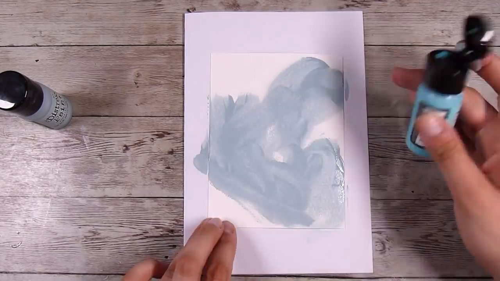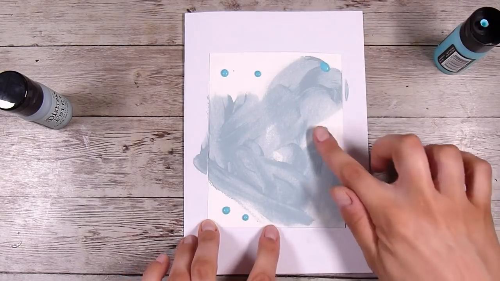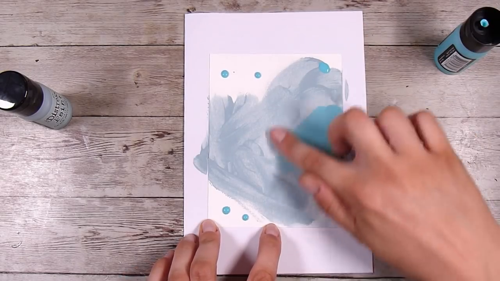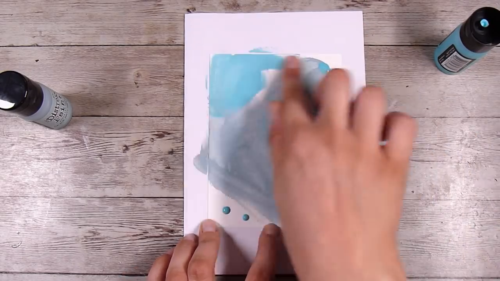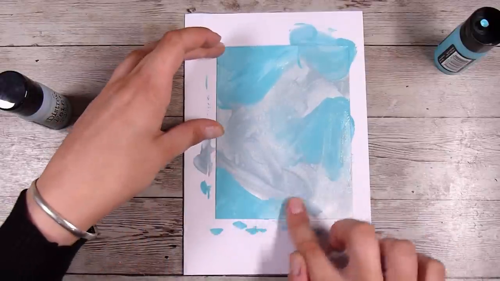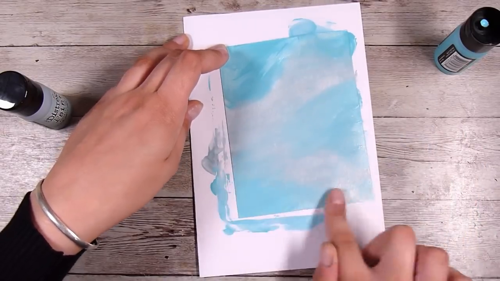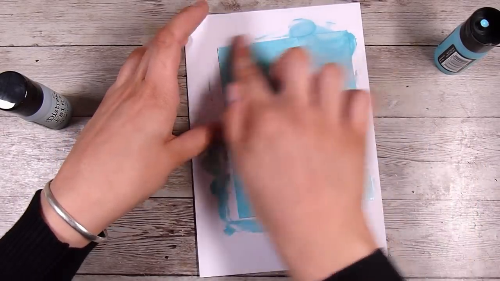So here I am using really technical tools. I'm just using my fingers and a piece of paper. I popped some of these speckled egg, which is the lighter color of the two, and I know it looks like a hot mess at the moment but just keep going, I promise. Then this one, there's the salvaged patina. I know it looks like a little bit blue on there but I promise it is the salvaged patina color.